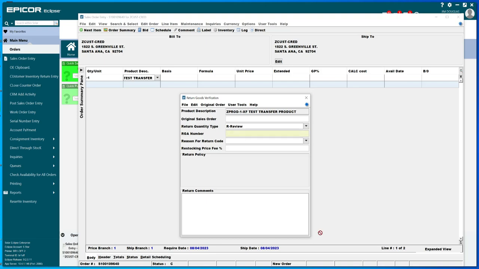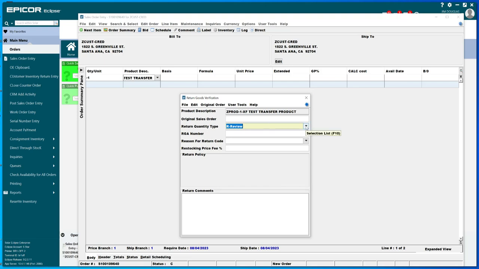We can put in an RGA number if this is defective and we get an RGA from the vendor. Of course, you can't return something without an RGA number. You know how that goes. If you've got the thing right in front of you, you know it's good and you know it's returning to stock, you can go ahead and just return it directly to stock and it won't even go into the queue. But that's not normally how it's done.